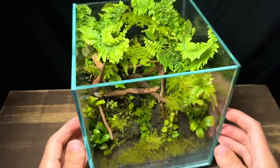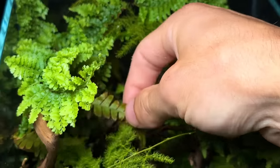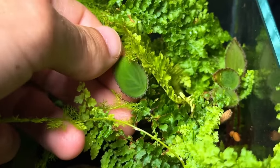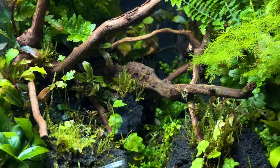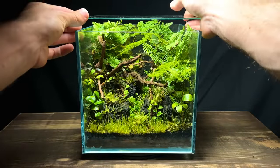All three fern species have been growing in really well and they've all sent out new growth, which is great to see. This stunning begonia has also been growing really well and has got these beautiful iridescent leaves. The Monte Carlo down the centre has done a good job at carpeting for the most part, which is just what I wanted. Overall, I'm really happy with how this nano cube terrarium turned out.